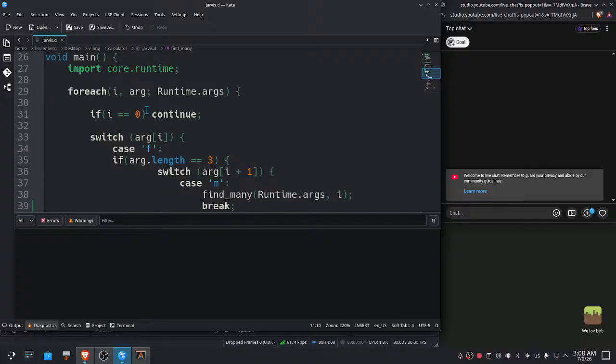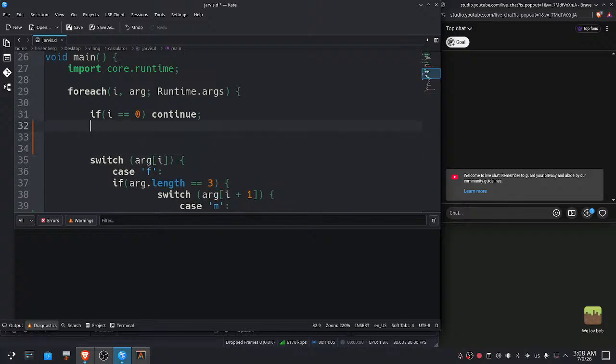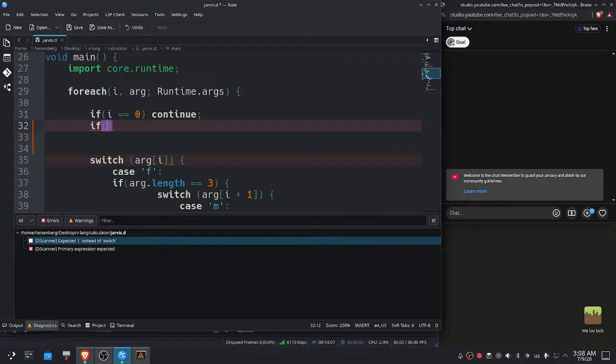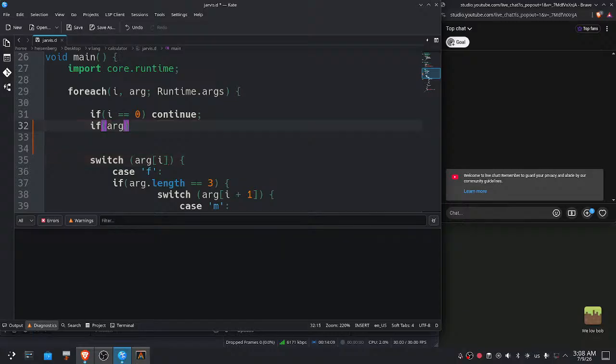Let's see... We could add an if statement up here to handle that. So if the current arg is arg, let's just say the first char of arg equals this.